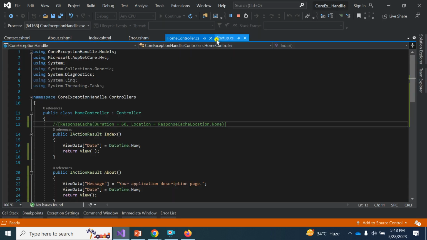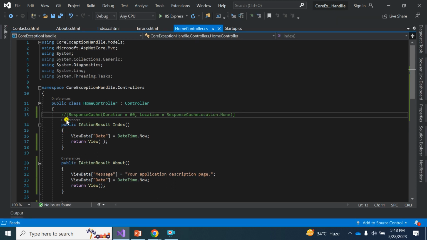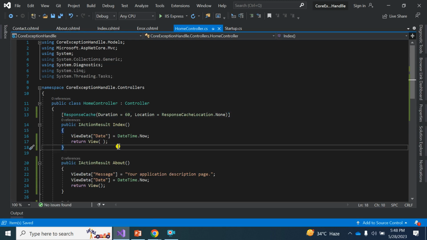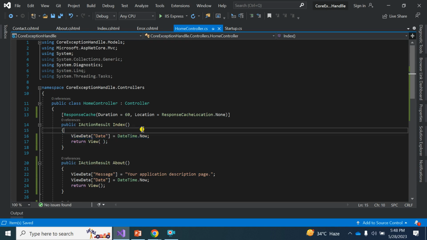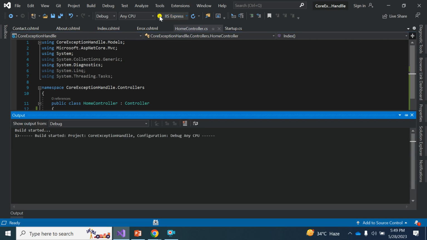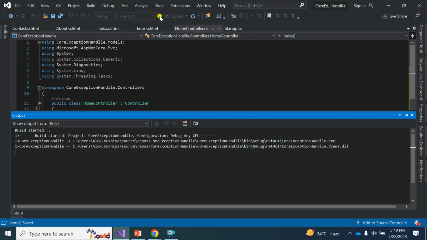Now I'm going to uncomment the ResponseCache attribute. If I add the response cache attribute, then it won't go to DateTime.Now or perform all the operations. It just returns the data that we stored in the cache on the first request, so the stored date and time should be reflected again and again. Now I just compile the application, and you can see the difference between them.